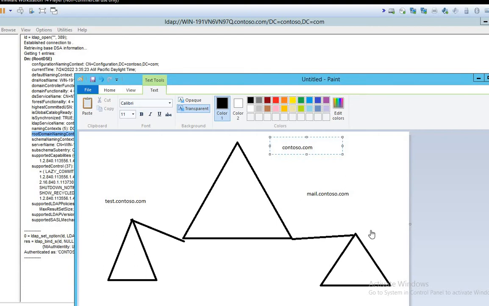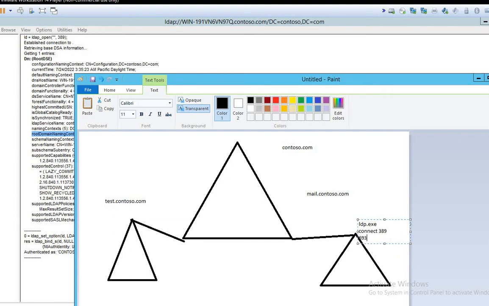So what you could do is go to run, type ldp.exe, then try to connect to the server you are on, over port either 389 or 636.